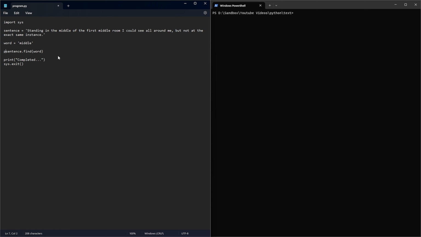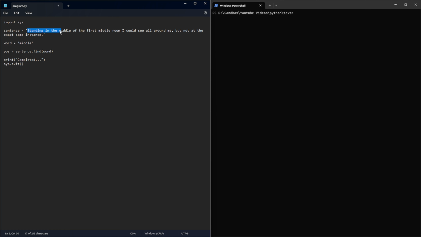So that's what the parameters basically tell Python to do. Now what it returns is a position of that word. So if you look in the sentence here, you'll see that because strings are just lists of characters in Python, they start at a position with a 0 index. So this capital S here is position 0. So if you go 0, 1, 2, 3, 4, 5, 6, 7, 8, 9, 10, 11, 12, 13, 14, 15, 16.